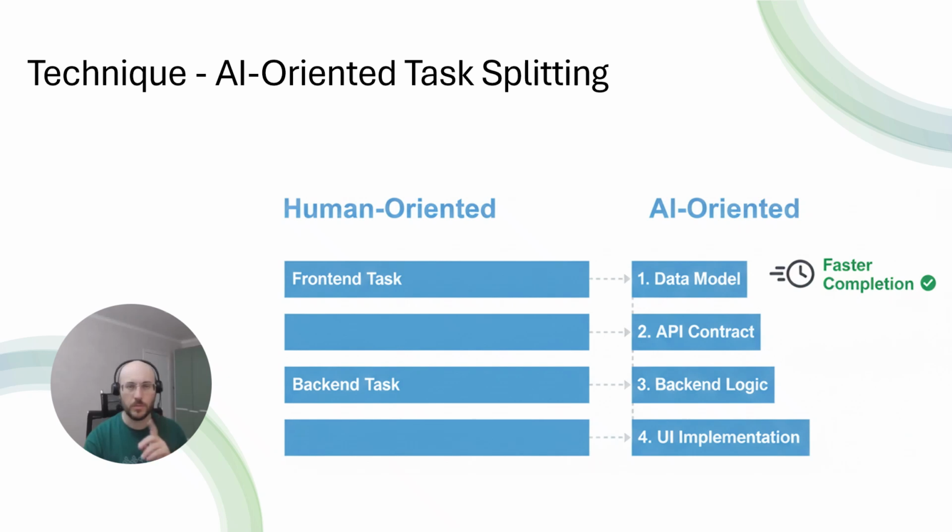But here's a crucial point. This decomposition has to be AI-oriented. The way we split tasks for humans, giving one piece to the front-end and another to the back-end team, doesn't work for AI. We have to split tasks based on the AI's constraints, like its context window size and the need for high signal density. It's a subtle shift in thinking, but it's absolutely critical for getting good results.